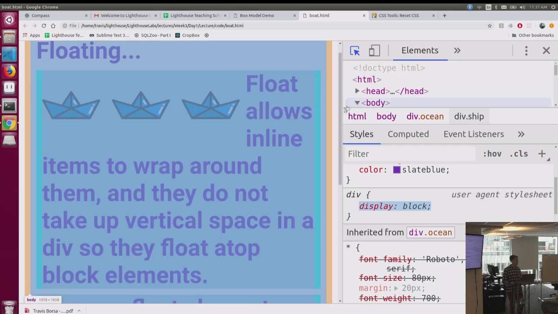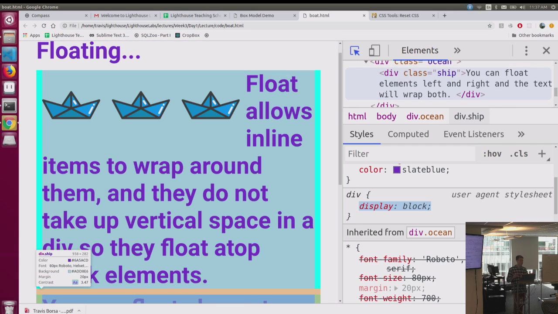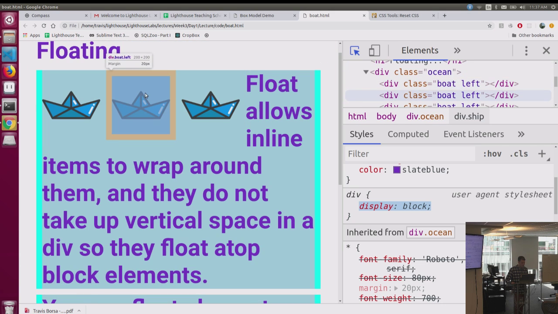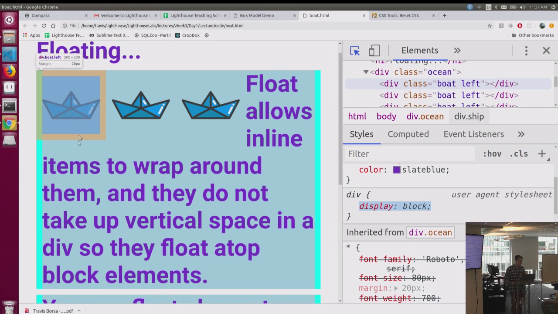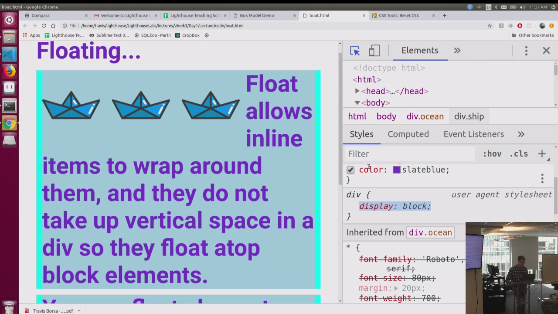And the behavior that's happening here isn't that the block is being broken and allowing other stuff to be around it, but that these 3 floats are floating on top of the block element. They don't care about block elements taking up new lines. In fact, they kind of don't take up space in a similar way that inline elements don't take up space.